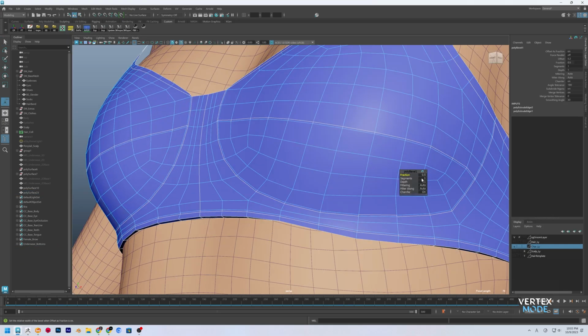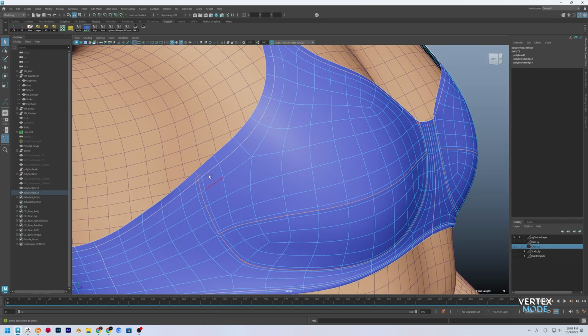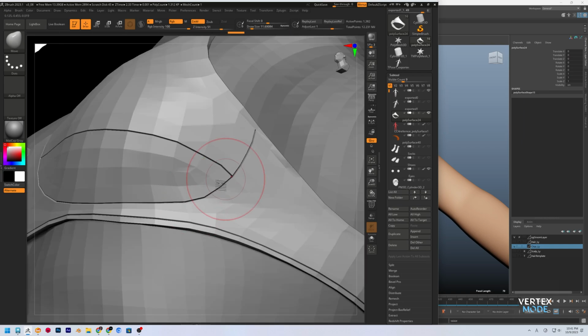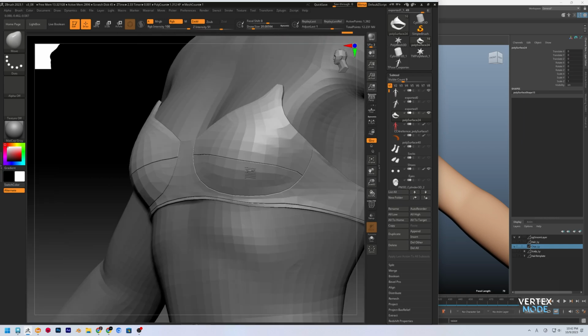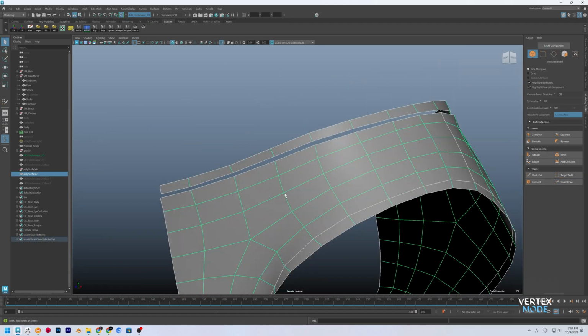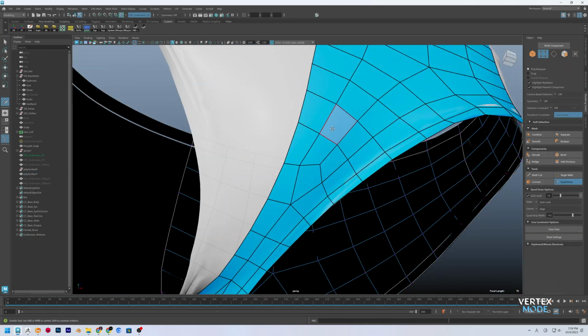I created some bevels following the Marvelous Designer inner lines to have extra details in the garment. I quickly brought the mesh into ZBrush to adjust some shapes, then return to Maya. Let's make some final adjustments on the meshes and UVs. Then, we will be done with this part of the process.